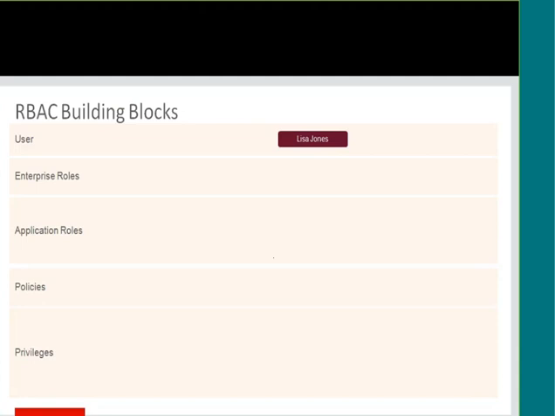So we know authentication. What is authorization? How are they related together? We're providing a user to do a specific set of responsibilities or duties on the application, which is nothing but Oracle Sales Cloud.